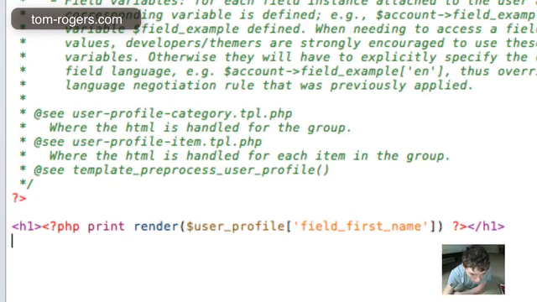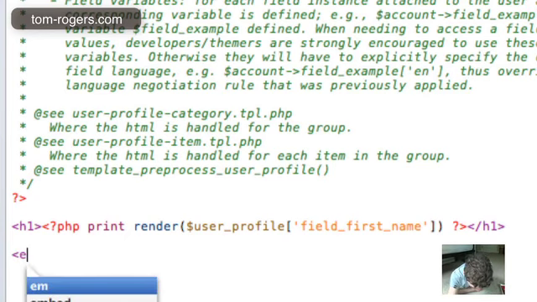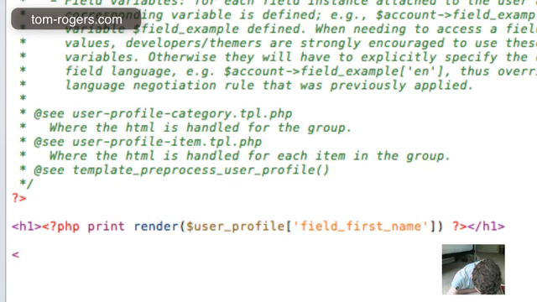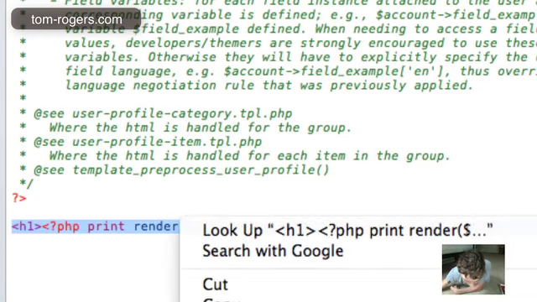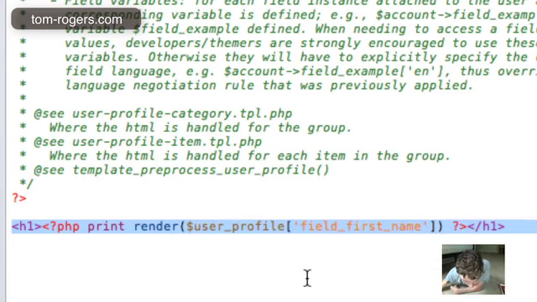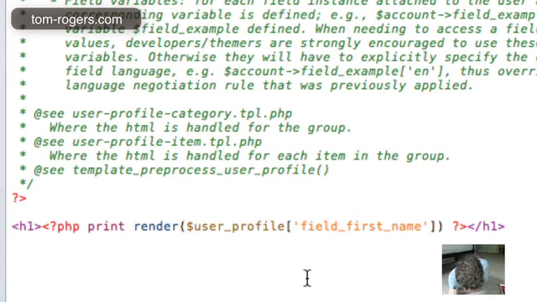And then we could just output the user's bio, whatever field you've got in that list, you can output here.